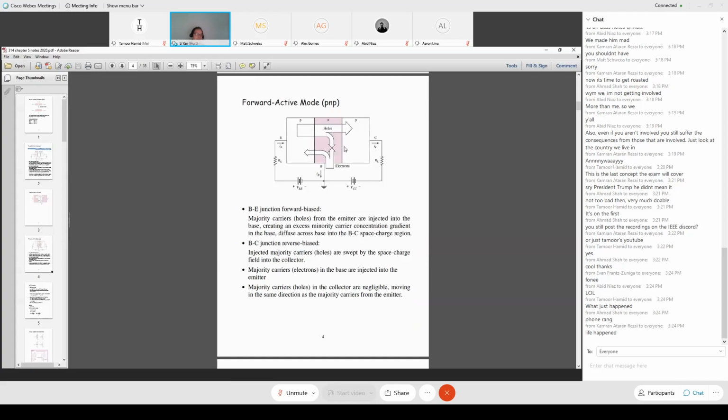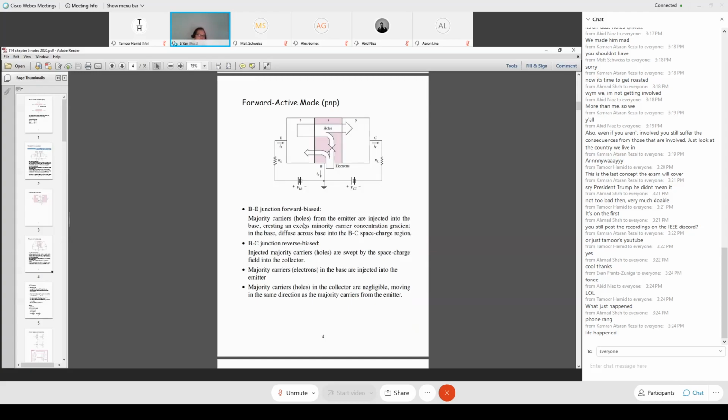But the base and collector junction again must be reverse biased. How do I achieve that? So I flip the external power supply voltage polarity, VCC. Sorry, I think I just made a mistake. We want to make this base-collector PN junction reverse biased. So for reverse bias, the plus side of the polarity is applied to the N, and the minus side is applied to P. That's the reverse bias configuration. So I make this reverse biased and the other PN junction forward biased.